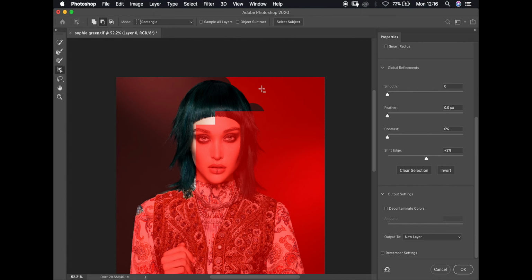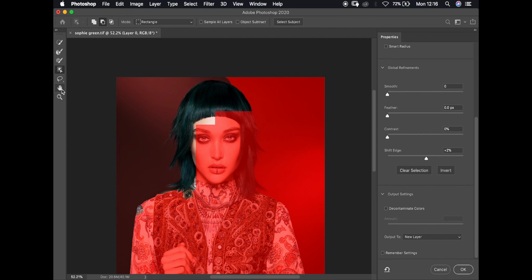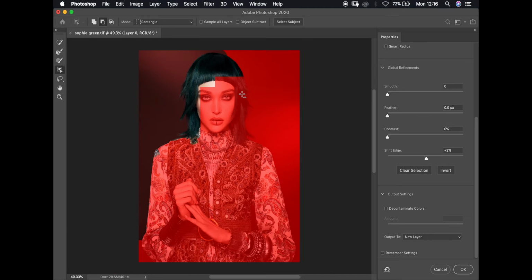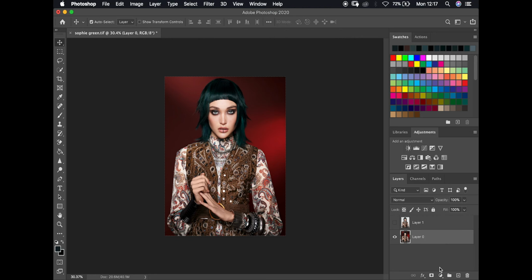The object subtract is quite good when you have, for example, this little corner here, and I want to make sure that it gives me a beautiful selection around the hair and isolates properly. As soon as I want to remove the selection, see, it automatically reads the surface underneath and fills the gaps of my selection. If you leave your mouse there, it gives us the opportunity as well to see what it does. Last, the hand tool and zoom tool, that you can access and easily play around with within the navigation of a selection.